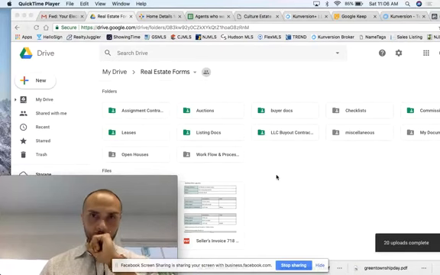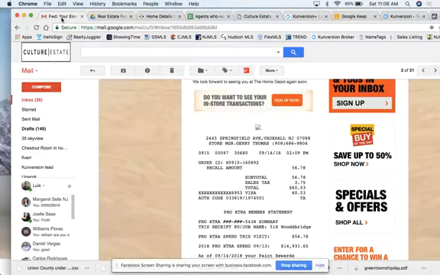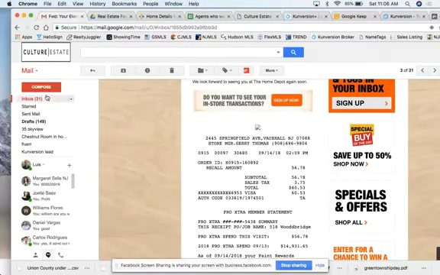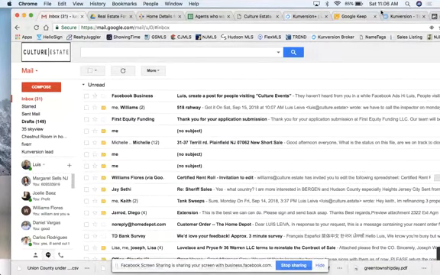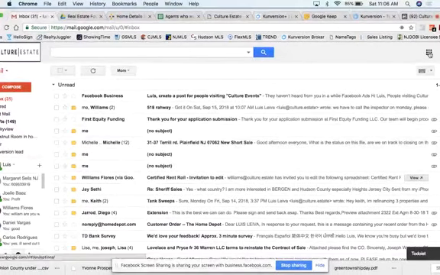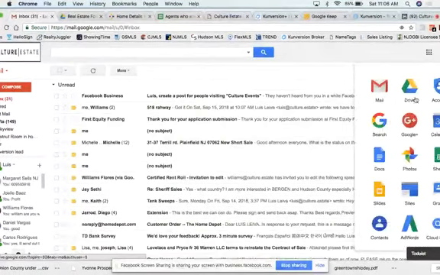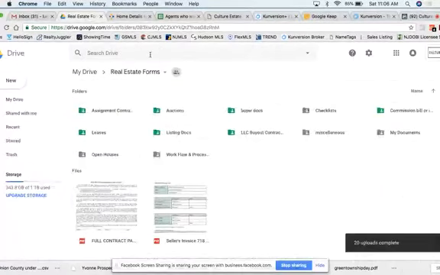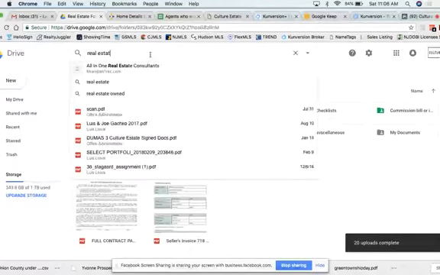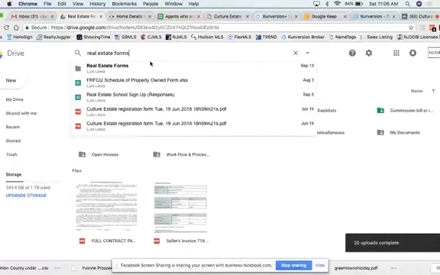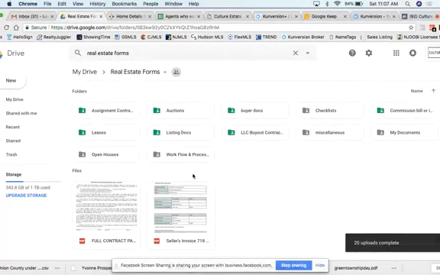So first thing you do is you go into your Drive. Everybody has Drive. The way you access your Drive would be by going into your email, then finding these little 9 boxes. Once you do that, you would find your little Drive, and it brings you here. Then you will type into the search column, real estate forms. Click on that, and then that's going to bring you to all of the forms you're going to need in real estate, all of the ones you're going to need, okay?